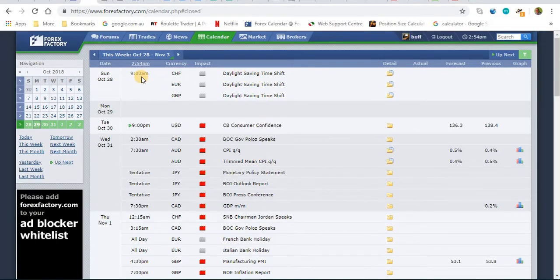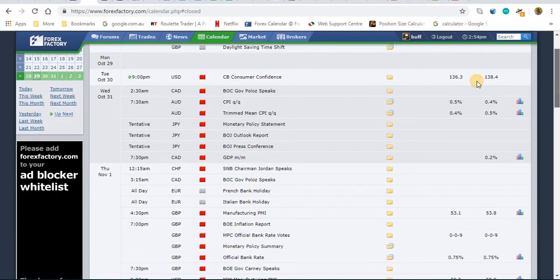The first thing happened over the weekend with daylight saving shifts in parts of Europe, which affects the Swiss franc, euro and the pound. So a few of you may have had some different little candles on your chart this morning. I did. Now my New York candle is opening at 5 AM local instead of 4 AM local. So now my 4-hour charts are all 1 hour further, 6-hour charts, 12-hour charts, everything's 1 hour later, which is a good thing and a bad thing sometimes. That's just something to be aware of.